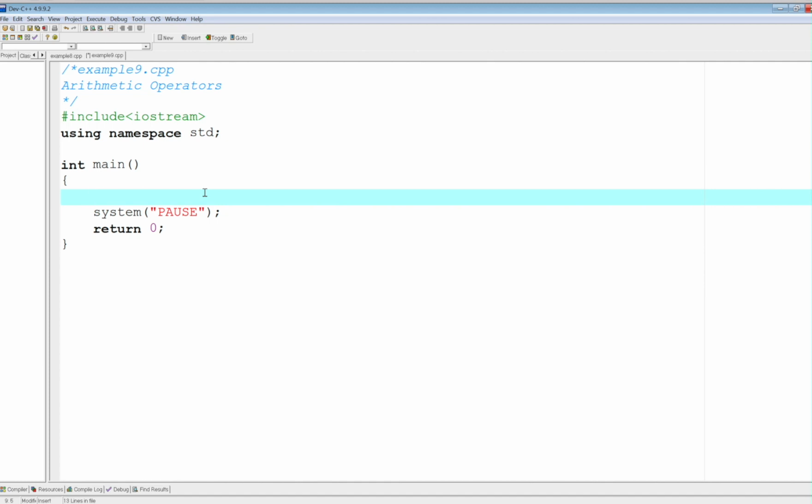So in C++, you would see three types of floats like we've seen before: float itself, double, or long double. And that depends on the size of the numbers you're handling, okay?